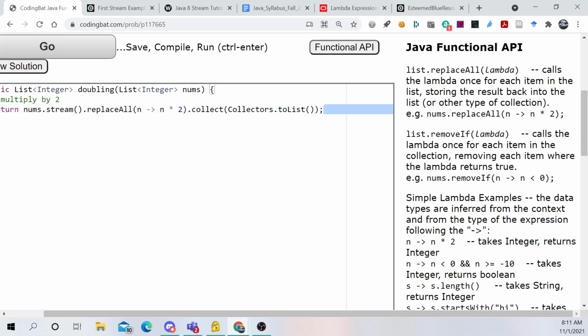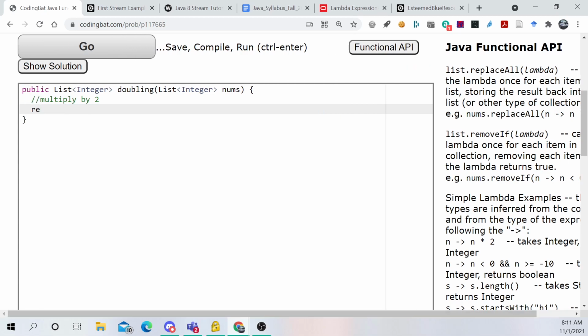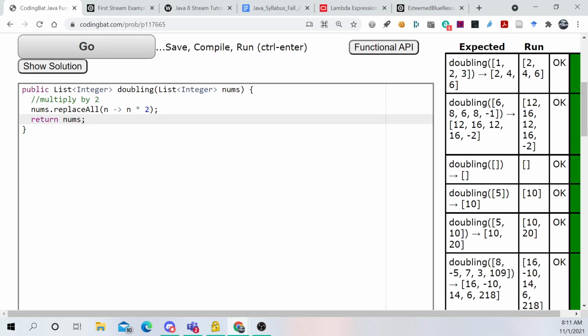Okay, let's try it with the replace all. Okay, I've got an idea. I keep going different approaches, but let's just do it one approach and see if we can get it. nums.replaceAll n to n times 2. All right, and then return nums. Let's just try this. Yes, okay.